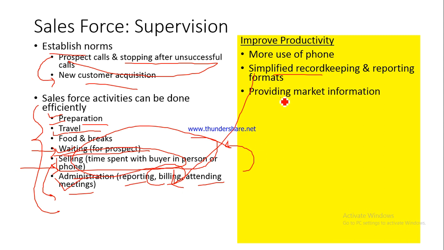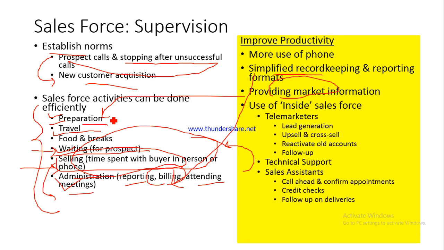Then providing market information. If he has got market information, don't you think he will have to spend much less time in preparing, because he has got market information. He knows about the customer taste, he knows about the rival companies and rival products in the market, so he can be much better prepared because he does not have to collect all this information on his own. He has been given this particular piece of information. So this will reduce his time for preparation and he will be able to sell more, he would be able to devote more time to selling activities.